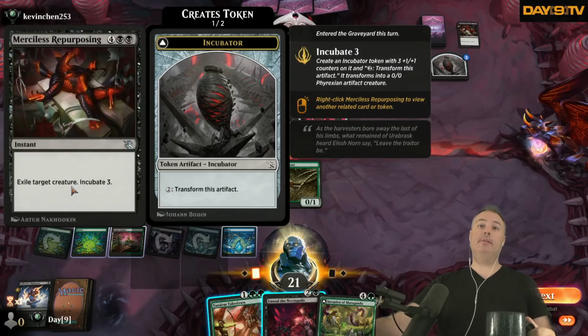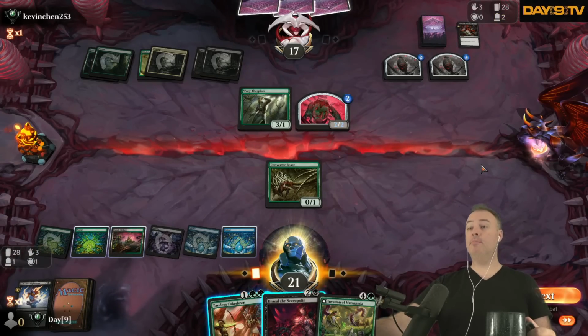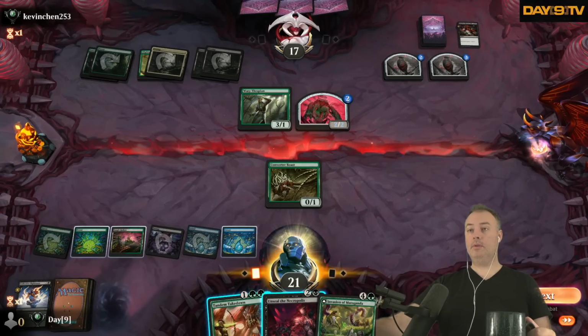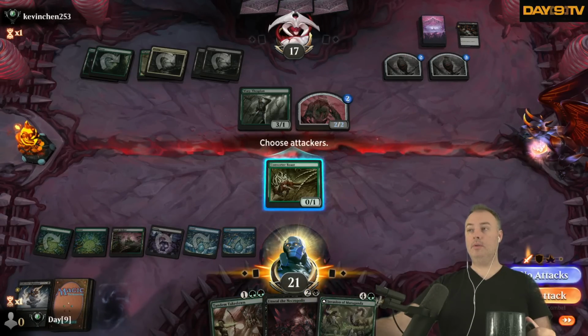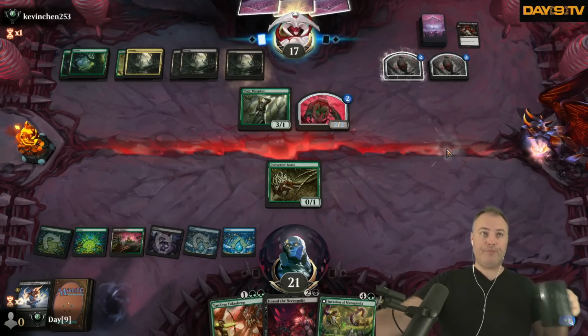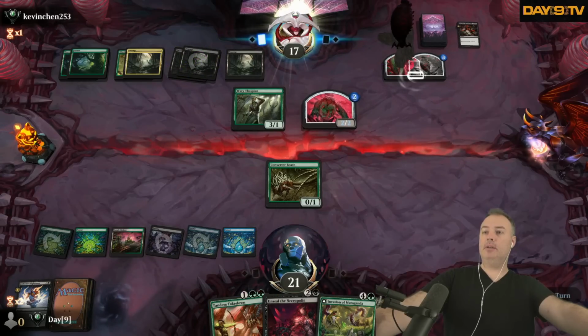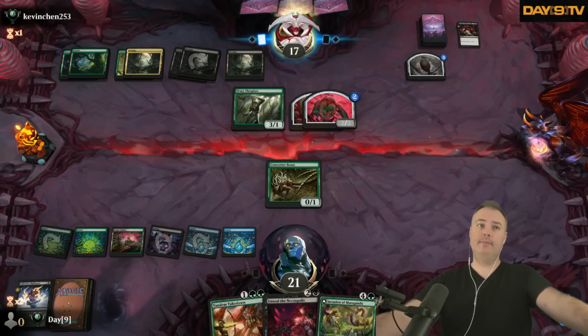Things like removal spells can be really powerful. Because notice what happened. I cast a spell on top of a creature, and then my opponent in response blew it up. So, cards that generally do stuff like that are pretty freaking good.